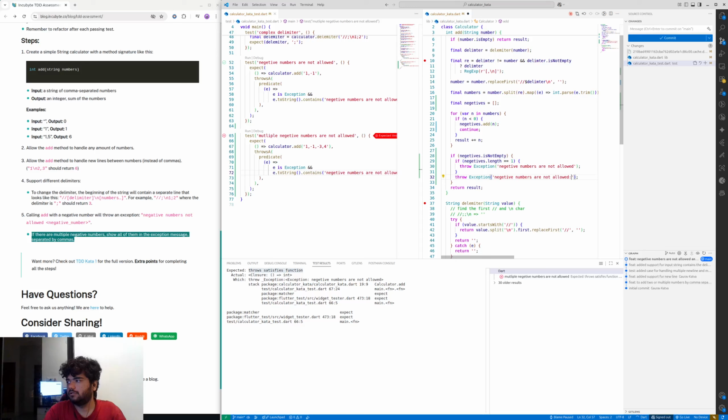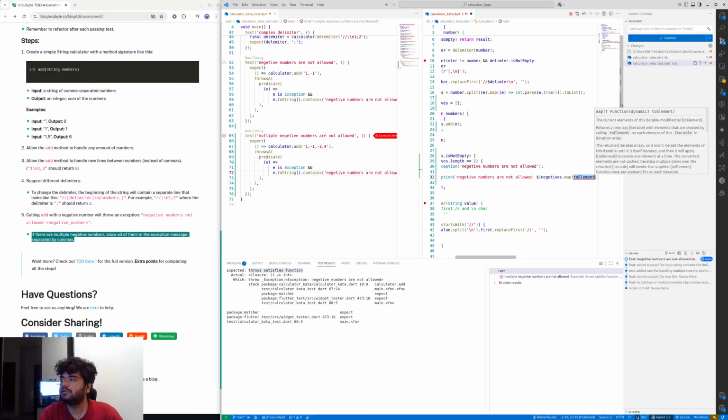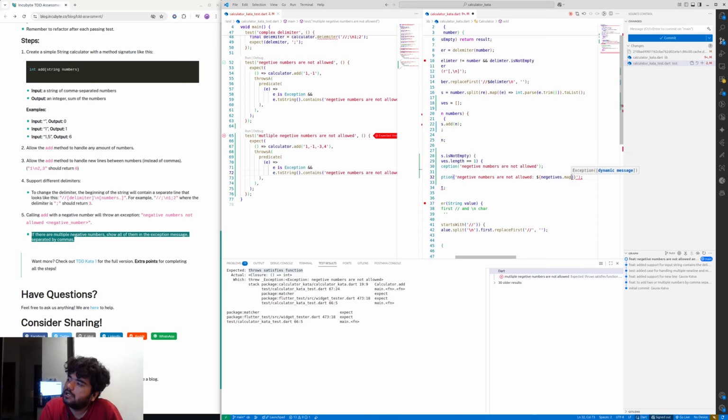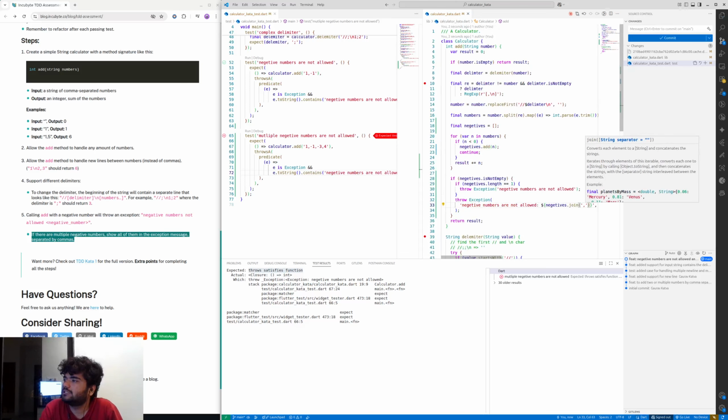Not allowed, and it just looks like this. Negatives dot map, I will take them, dot join comma. Nice.